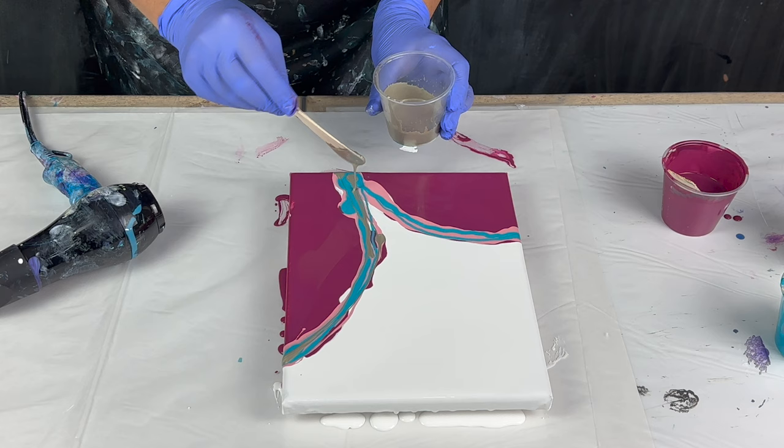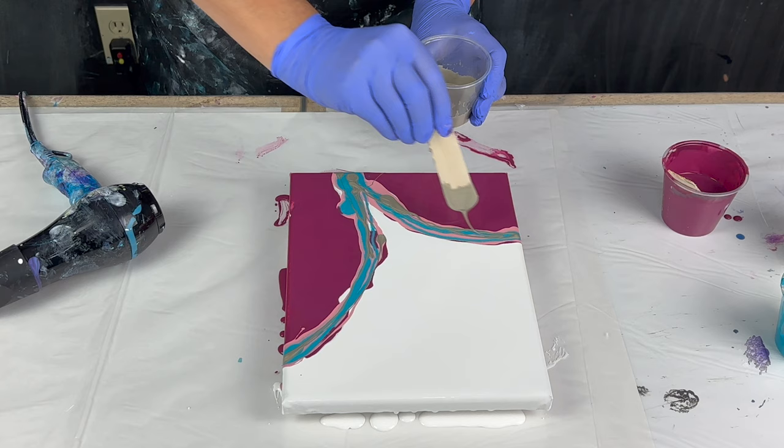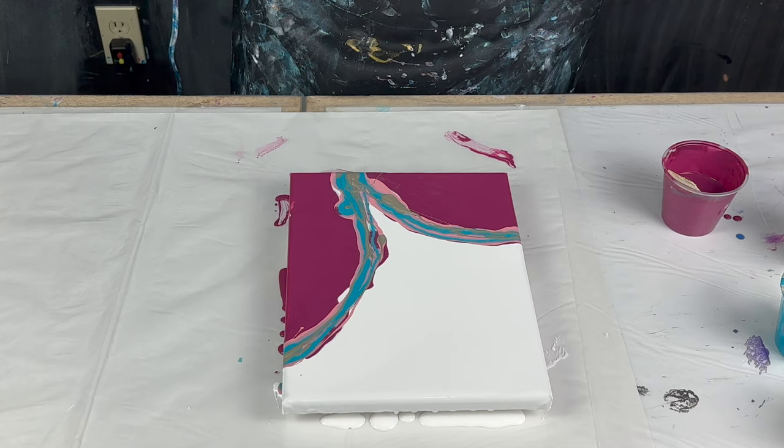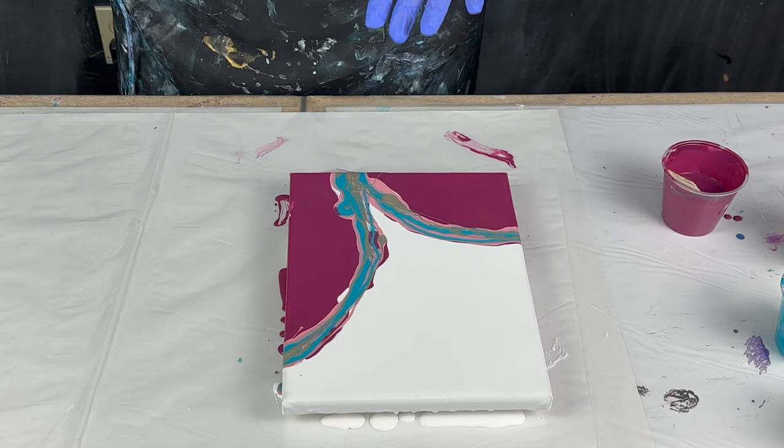I do love to add metallics, and this one's a little bit more muted, not as shiny, or it is shiny, but not as bright as the gold and copper that I'm used to. The next thing that I'm going to do is blow my base paints in toward the center. I like to do that to make sure that I have enough base paint for the rest of the paint to move around evenly.